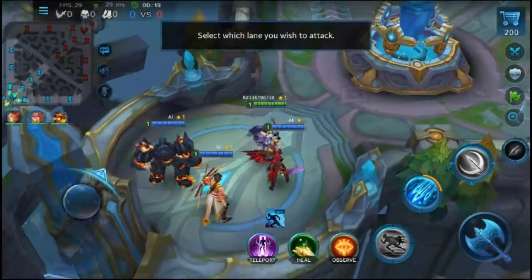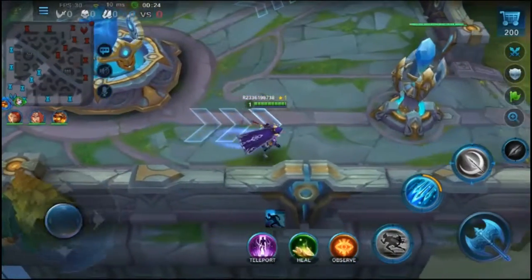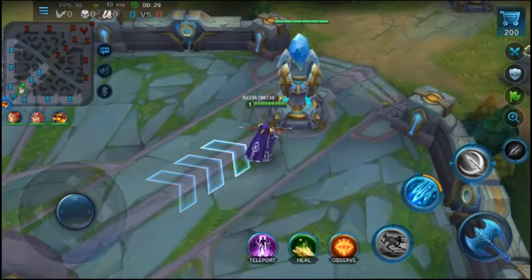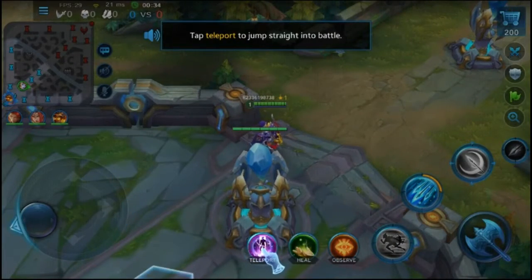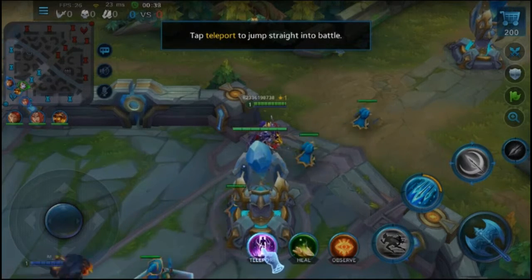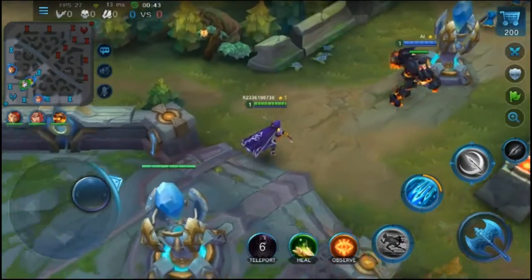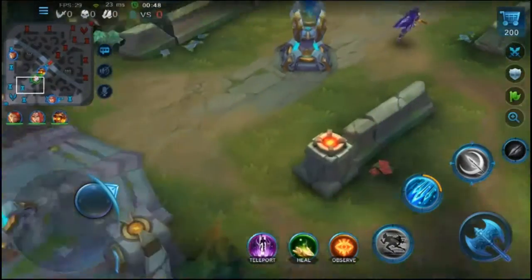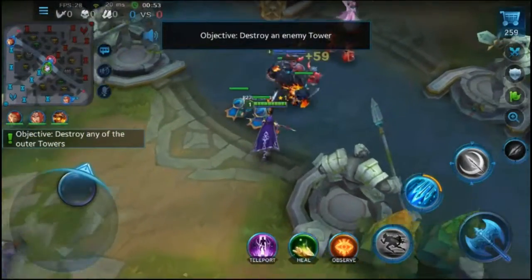Silent, but deadly. Troops deploy in 5 seconds. Troops have deployed. Tap teleport to jump straight into battle. Tap any ally tower on the mini-map. Watch your step. Objective: destroy an enemy tower.